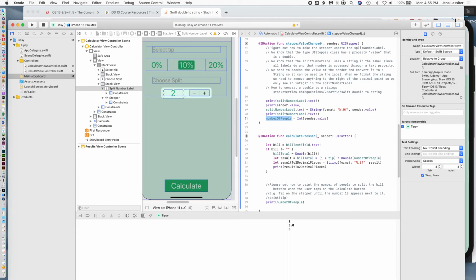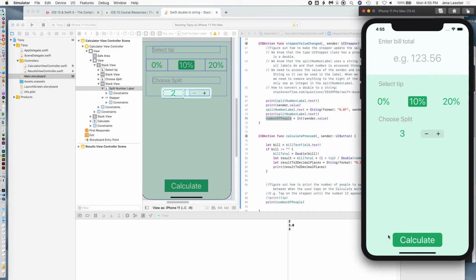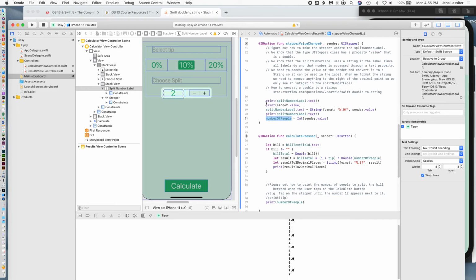So now, and I already put this code in, so if I say calculate, then I'm going to see this 3 again. So this is a little bit cluttery, let me fix this. So I will comment out these print statements up here and just rerun the app.